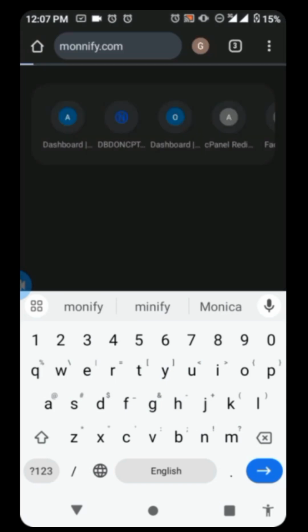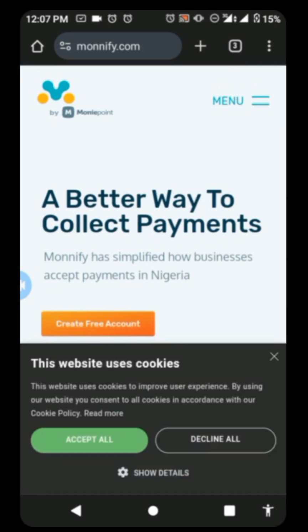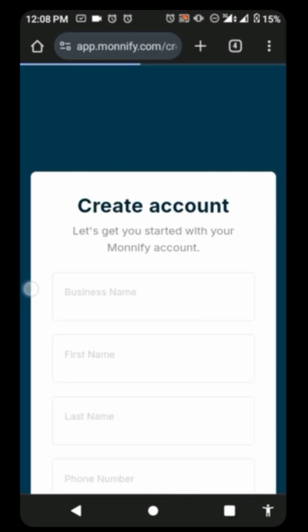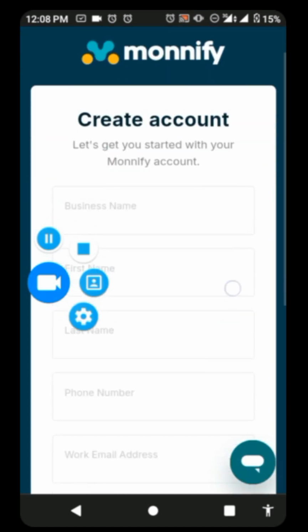Create a free account, since you don't have an account. Create an account: business name, first name.